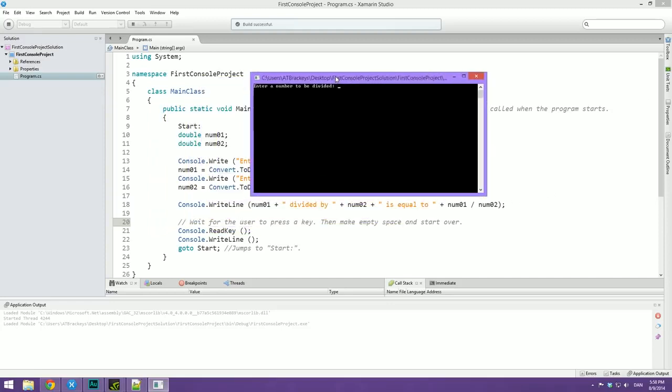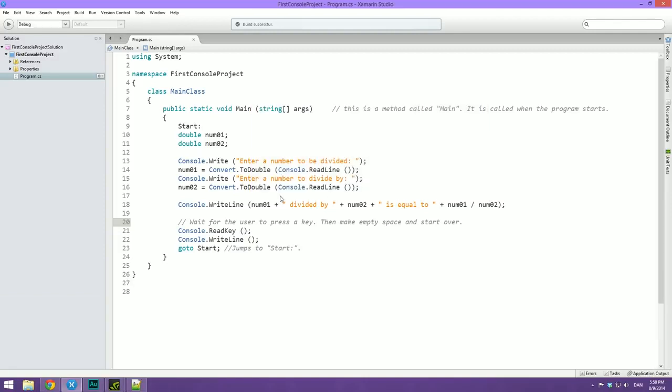So when we enter a number, let's do 3 divided by 2, you can see that the answer is 1.5. This also allows us to maybe divide 12.5 by 2.3, and it will give us the exact result. So now we can do pretty heavy calculations with this program.